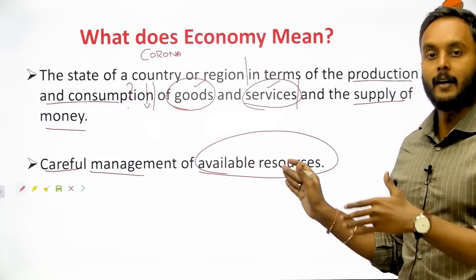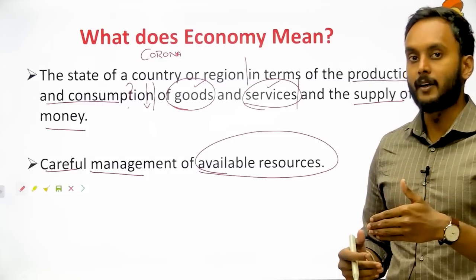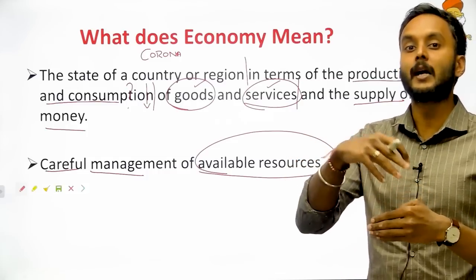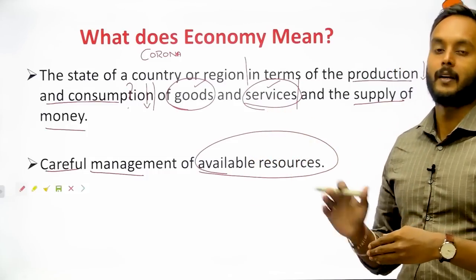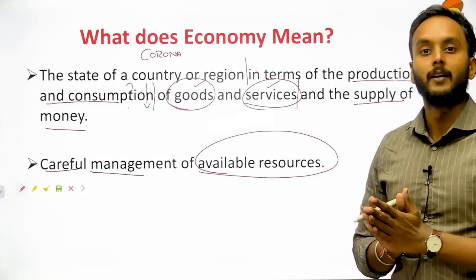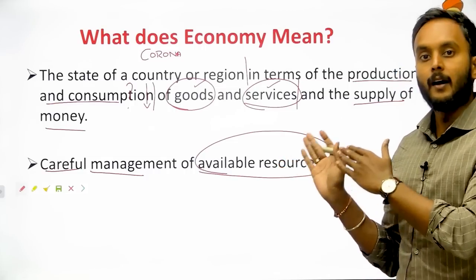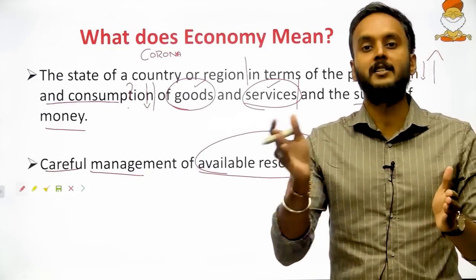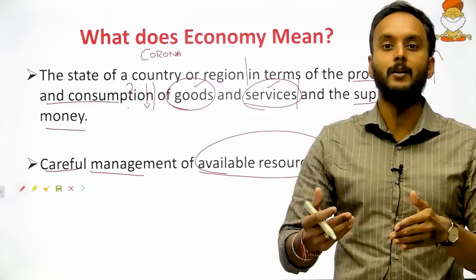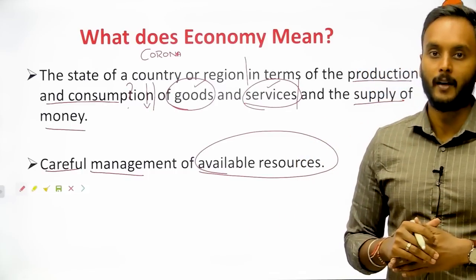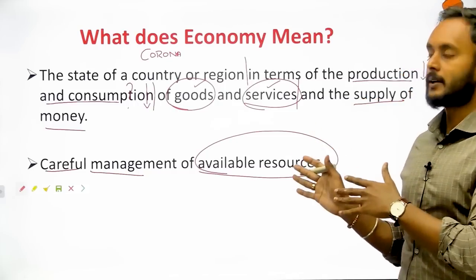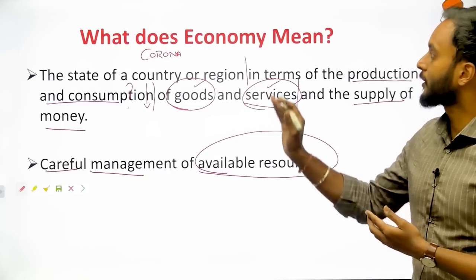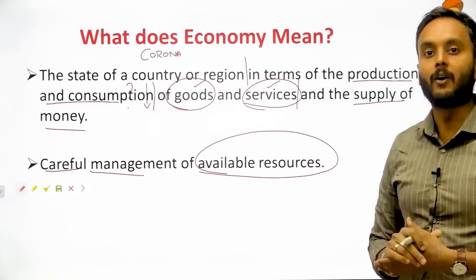What I mean is that the available resource that we have is the demography, and if we skill our population and provide effective health to our population, we can achieve demographic dividend out of the resources that we have. So what I am trying to tell you is that when I say available resources, I do not just mean tangible resources. We also have non-tangible resources such as human resources, which we can tap into and effectively improve our economy. So, this careful management of our available resources, the discipline that talks about the various steps in the management of available resources, is referred to as economy, right?